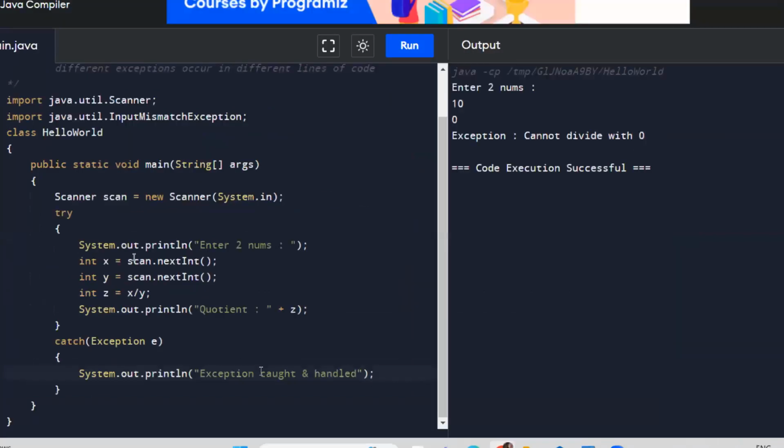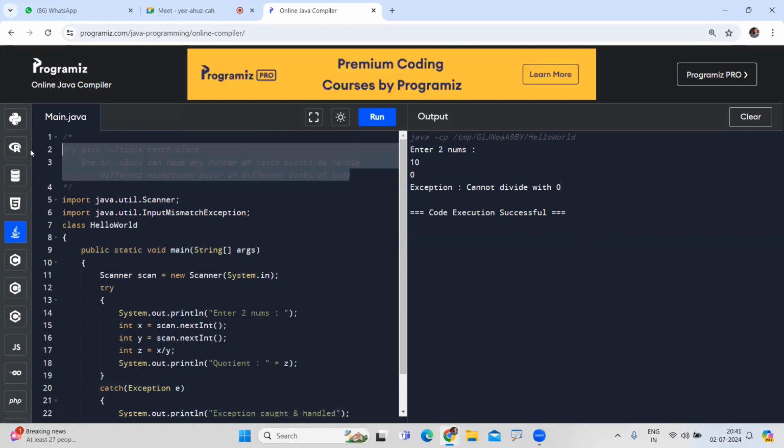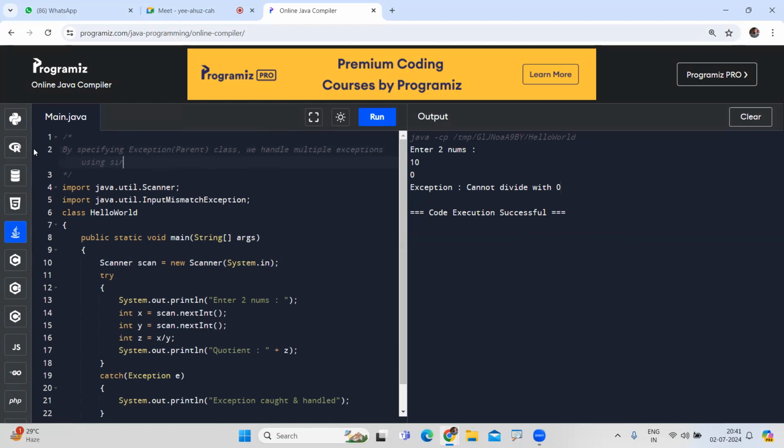By specifying the exception parent class, we can handle multiple exceptions using a single catch block.